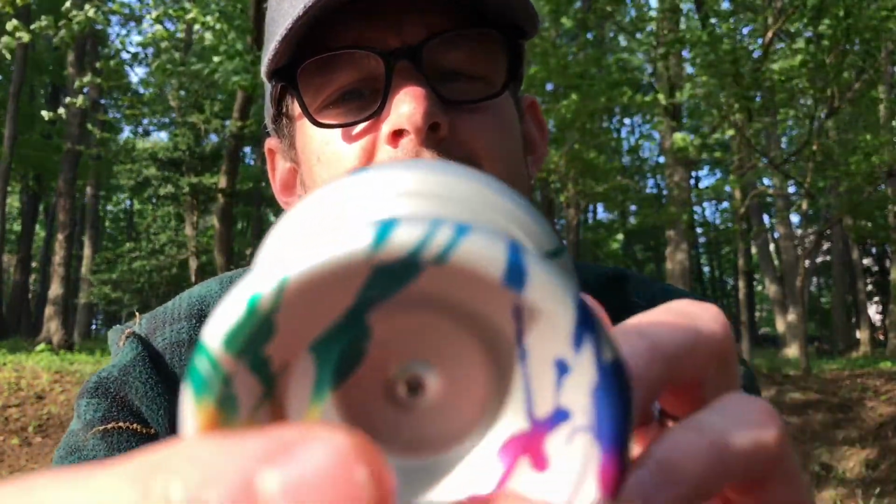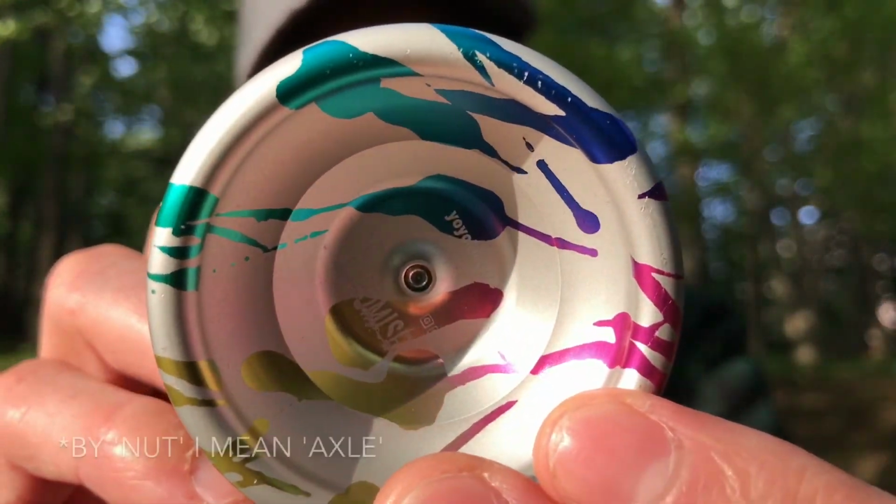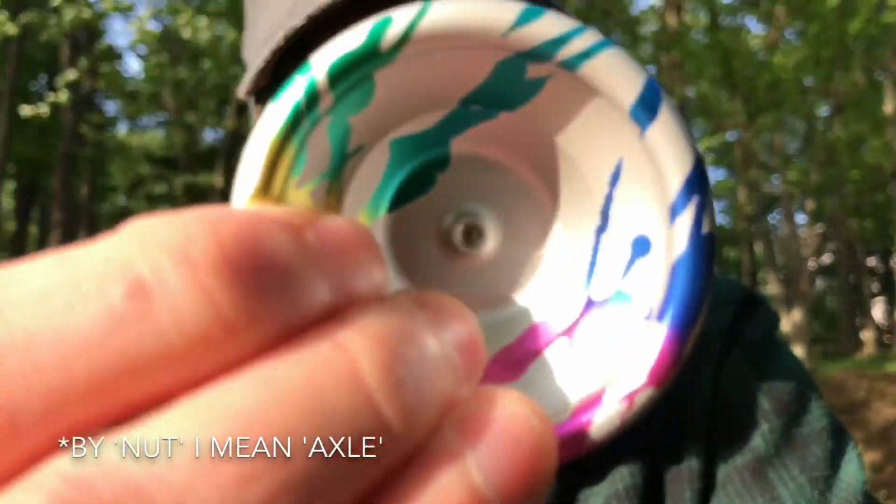But this thing does tighten up well, and it's nice you don't strip it because you can notice the nut only goes as far as it needs to. So you can see when it reaches the end there, so you're never going to overstrip this thing unless you're really just cranking it without paying attention. Like, this thing just looks amazing.